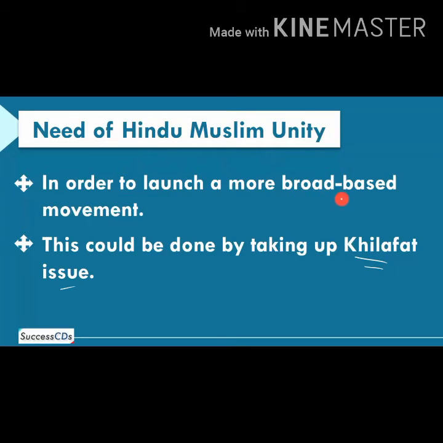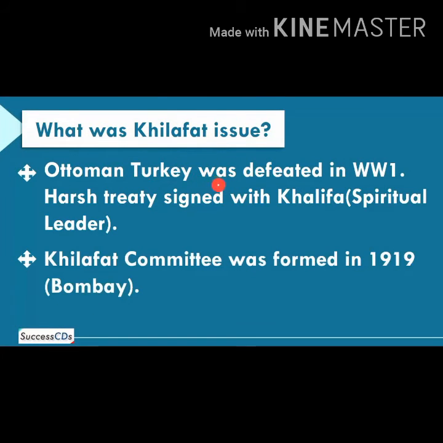Now let us understand the need for Hindu-Muslim unity. To make the movement broad-based, Mahatma Gandhi decided to bring Hindus and Muslims closer. He believed that it could be done by taking up the Khilafat issue, as it was the best option to unite both communities. Now let us understand what the Khilafat issue was.